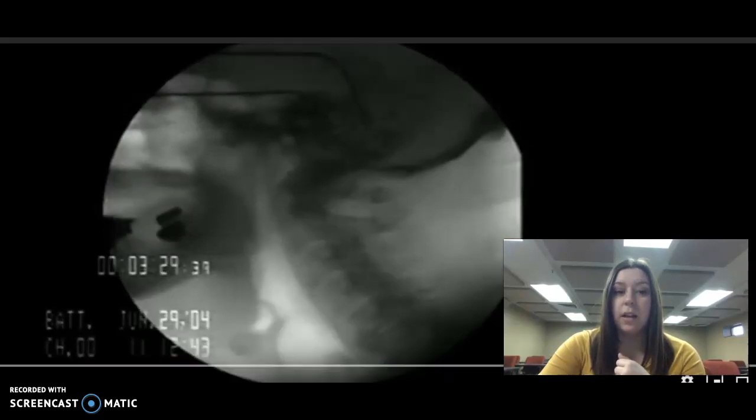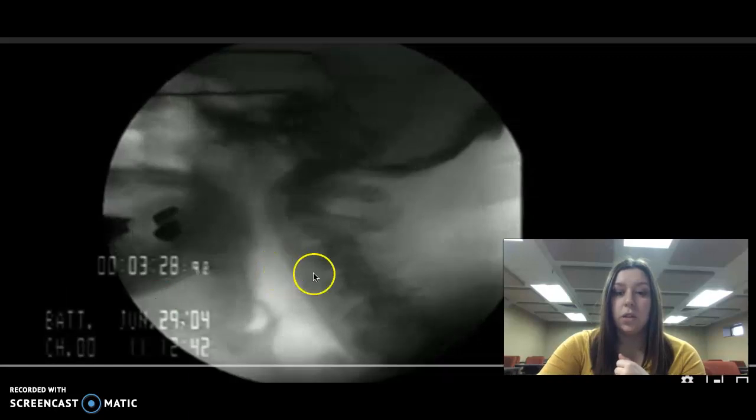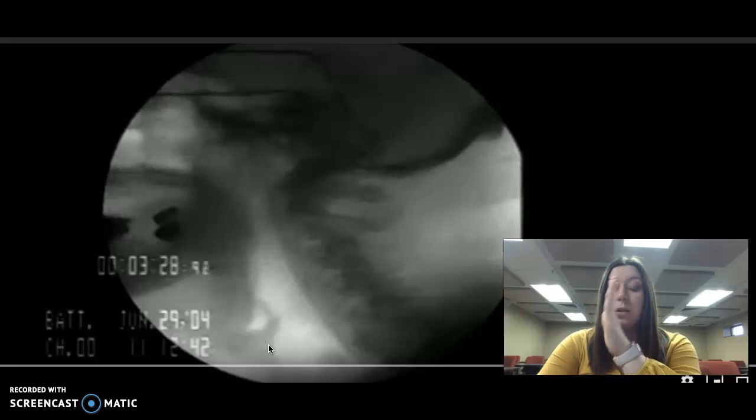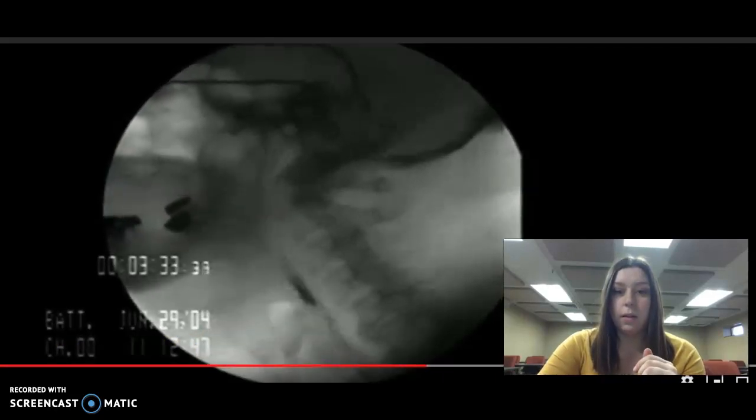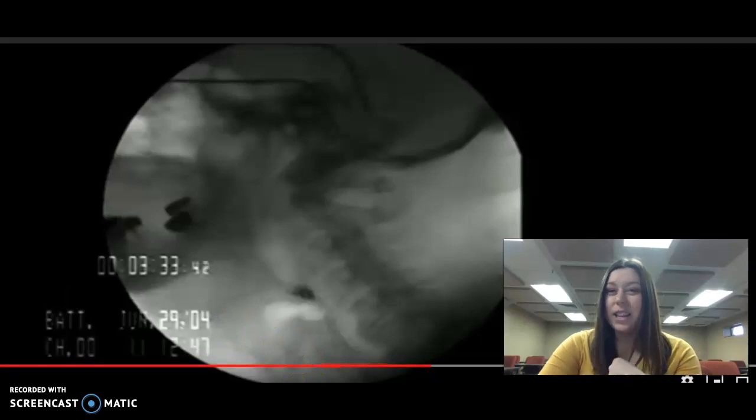So coming back to more of the structures, we see here a structure called the epiglottis. Basically, it's a leaf-shaped structure. When you swallow, it comes down and it covers your airway so that none of the liquid gets into your airway and down into your lungs. So if we watch how yours comes, it goes down in the swallow. Ooh, we had a little bit of that liquid just squeezed through there, which means it's getting down into that trachea, your windpipe, and could potentially get down into your lungs if you don't cough it back up.